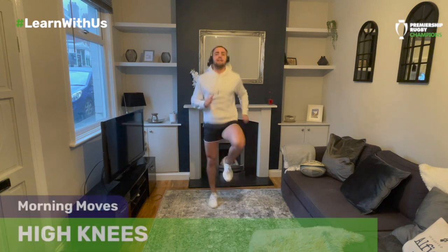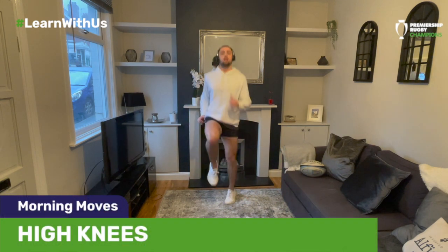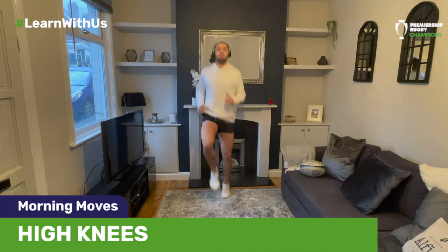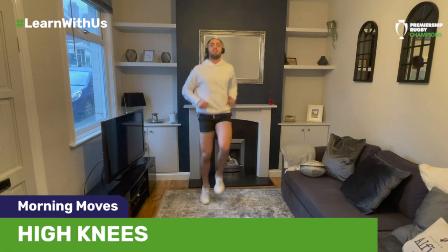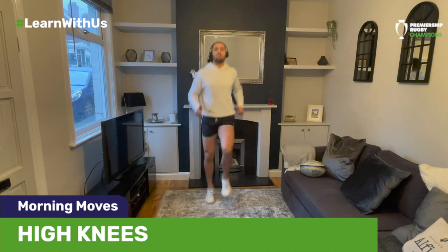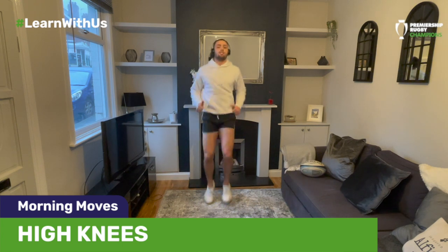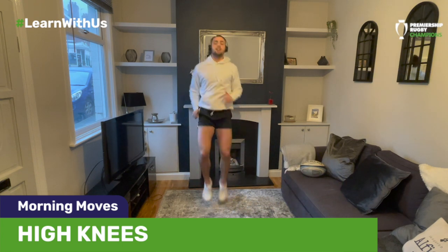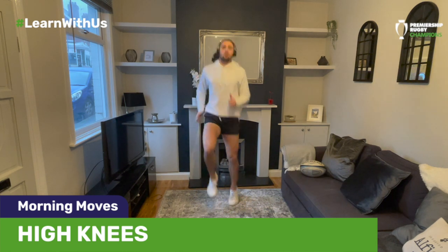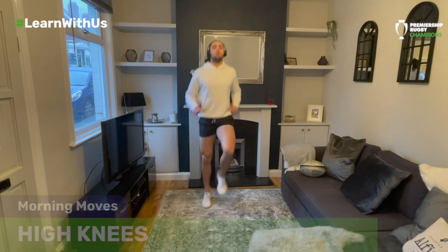4, 3, 2, 1. High knees. Let's go. Good. Keep going. I want to see who's going really fast here. 20 seconds to go. This is our last exercise, so put it all in. Get really fit and healthy. 10 seconds. 9, 8, 7, 6, 5. Who's going really fast? 4, 3, 2, 1. And we're done. That was morning moves for this morning.